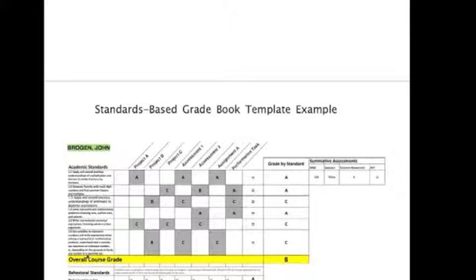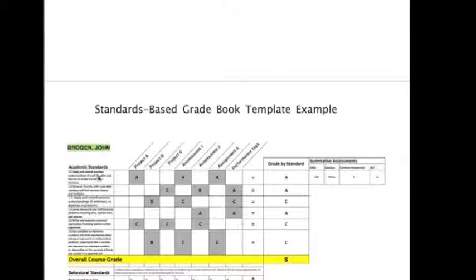You have the standards down the side here, and you have projects, assignments, tests, and quizzes across the top. For project A, you can quickly look and see that this project addressed this standard here and this standard here. Looks like multiplication and whole number exponents or something. You can see the student's performance on that project based on their two grades.